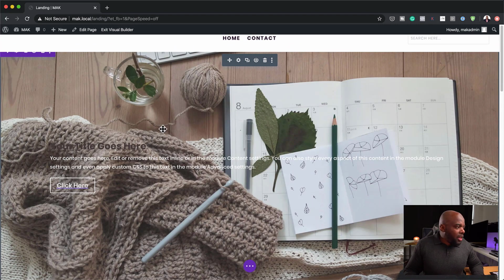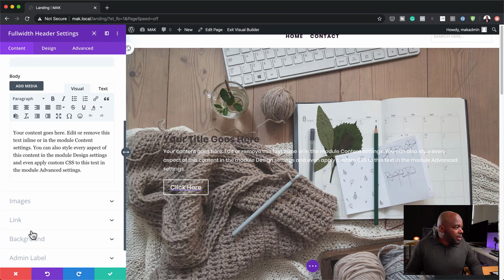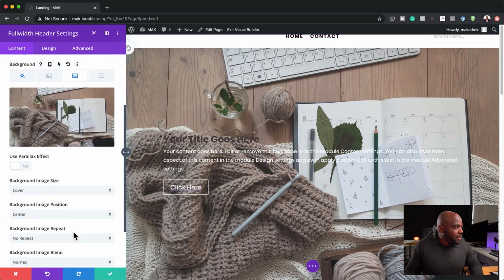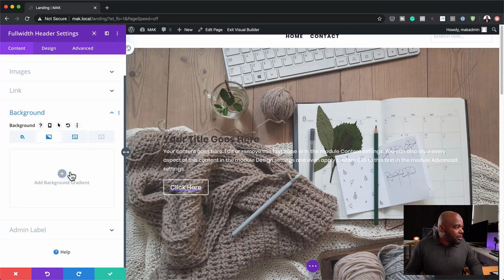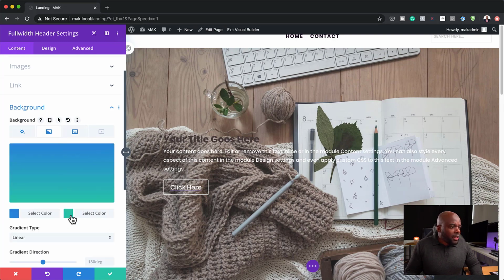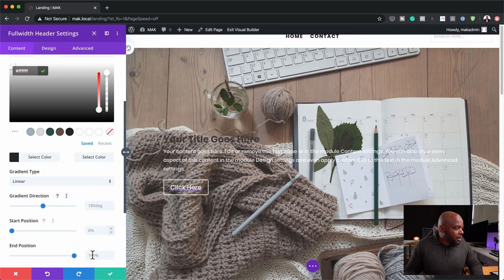So what I'm going to do now over here on the top is to go in and play around with this a bit more. So first of all, I'm going to come over here and see if we can add a background to this. Or in fact, let's add a gradient. So I'm going to click on this plus button. And the gradient we're going to add is going to come from our colors. So I'm going to click on this color here, or either of these will do anyway. And then on the second one, I'm going to go for white.